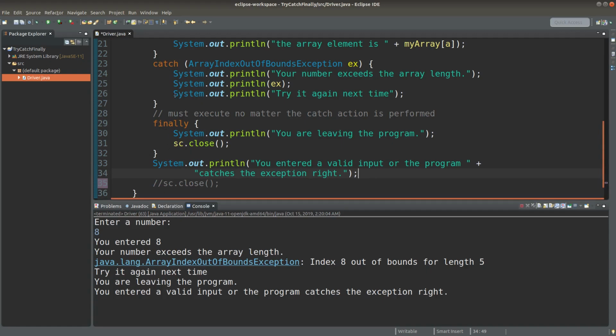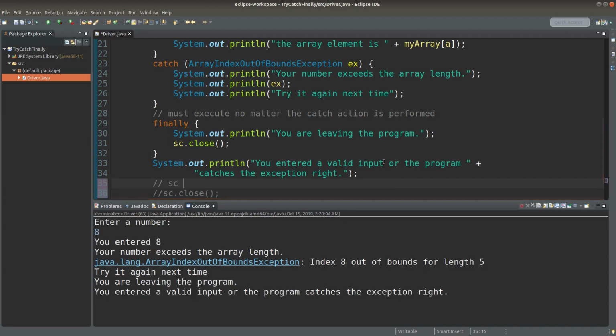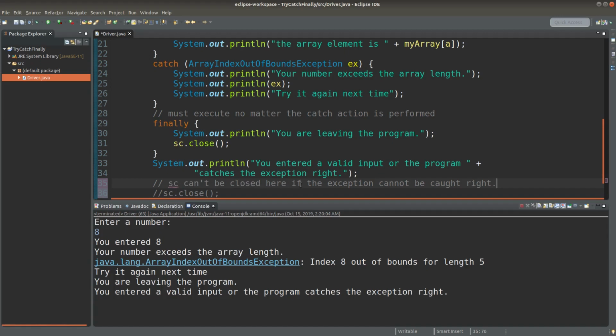That means if this catch action is not performed correctly, I cannot even go to the part here. The scan object cannot be closed here if the exception cannot be caught right.